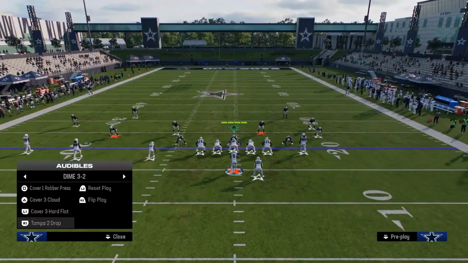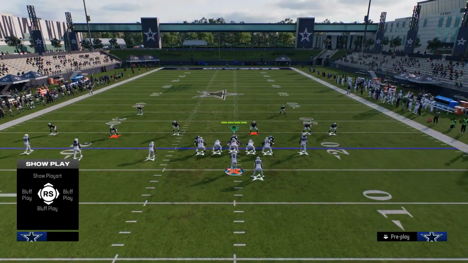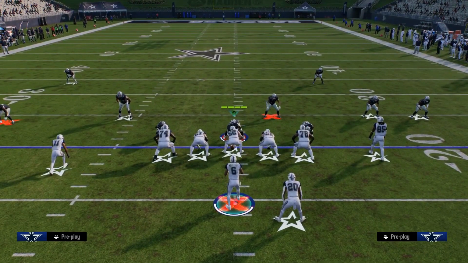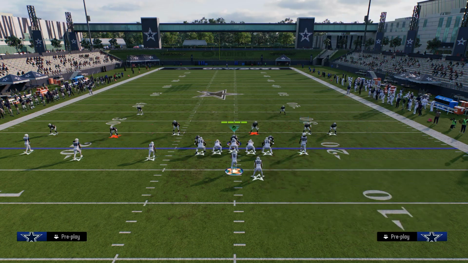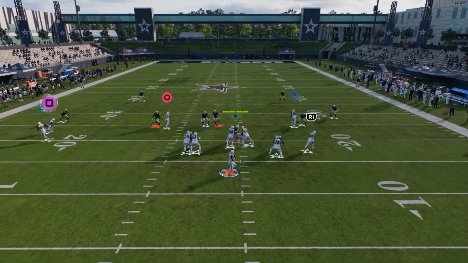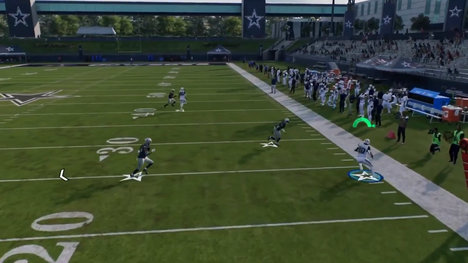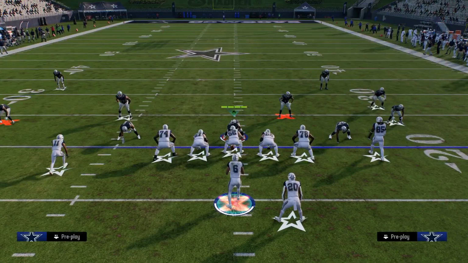And then again, I would prepare yourself for a lot of cover two on this tight end side. I think this is a very common thing that you will see. So one of my favorite things is, okay, let's just do this. And the reason I like this setup is because we attack the cover two on the left, and now we're just high-low on the flat defender, right? If he backs up, we throw the flat. If he doesn't back up, we throw the tight end corner, right?